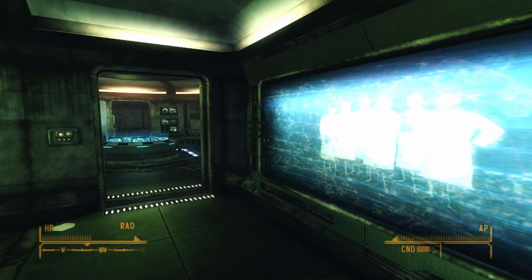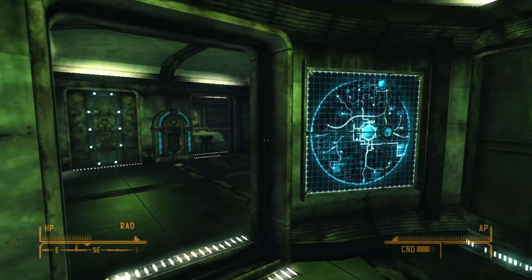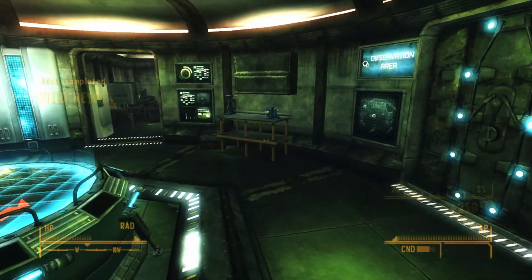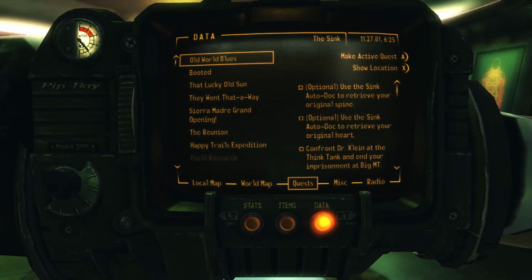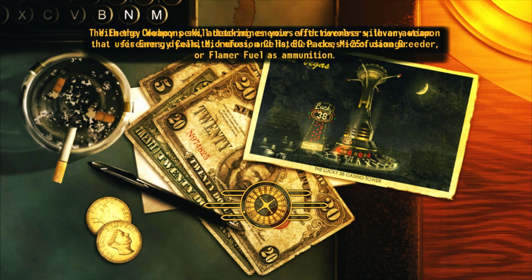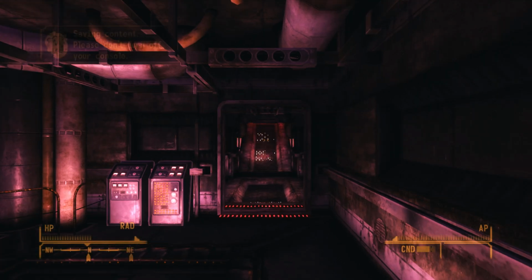Is that it? Hello, game. There we go. 4 out of 5. Field research done, dusted. Right, that's it. Take on top to the big brains. Thanks, I don't want more organs. So organs are just meaty parts that might get me killed, you know, so let's make sure you're prepared to finish this once and for all. Okay, I am.